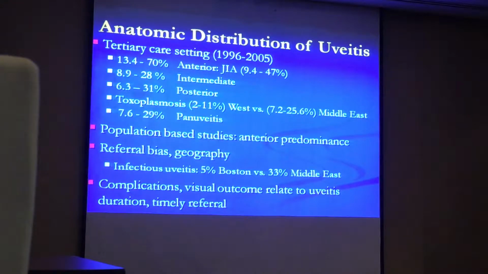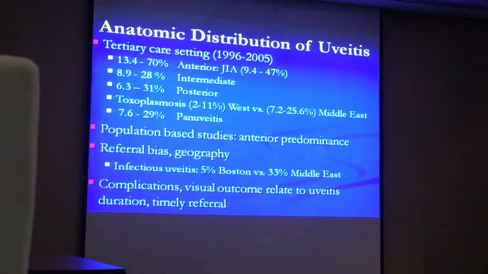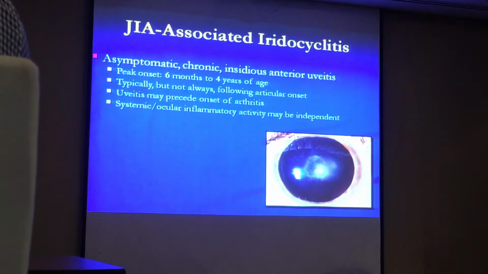That is also still a very popular aspect from there. From here, the referral bias when we put together data like this, it comes from our practice. And many times our practice in the university setting very much refers the more difficult cases, and so that's what we see. But overall, among the pediatric cases, probably about 5% or so are infectious, versus somewhere in the Middle East where it's about a third of the patients that will be infectious.